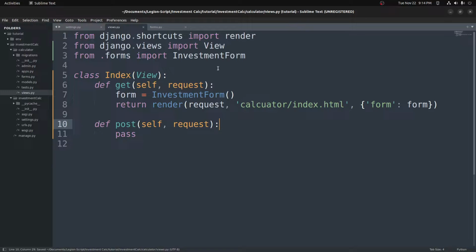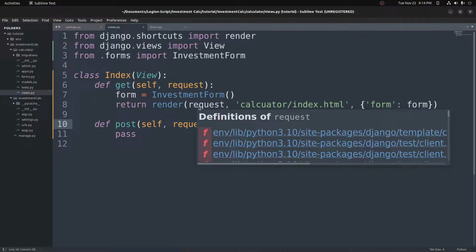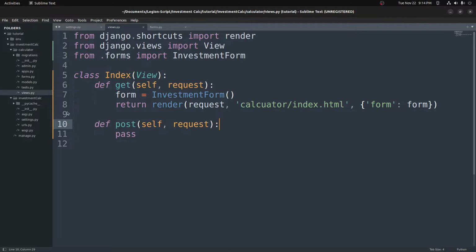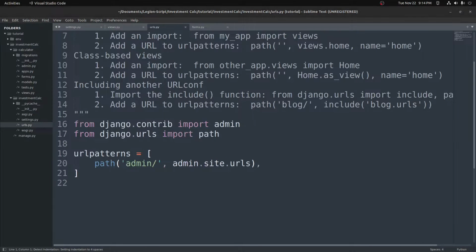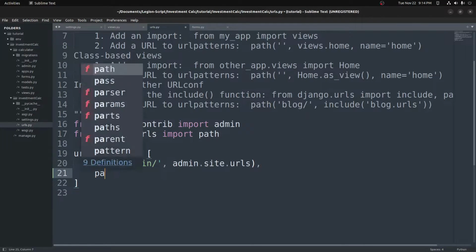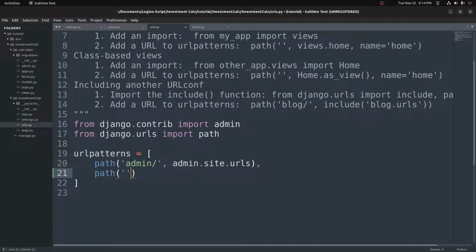Okay. Now let's go ahead and just get our URL set up, and then we will hopefully be able to show this form on the screen. So we'll go into our urls.py to create a route for this. And this will just go to our index page, so we can create a path of an empty string to mark this as the index page.